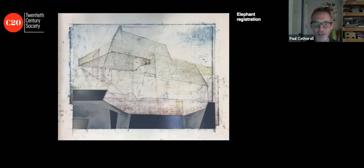Sometimes I reuse the registration plates, and for the very keen-eyed of you, you might be able to see that I used this registration plate for Coventry Station, and you can just see the concrete slab jutting out of the elephant's head on here. I quite like that as a bit of a ghostly image. I'm almost trying to think of something to do with it, but again, that's probably me getting carried away.